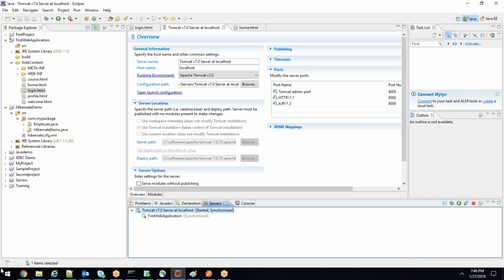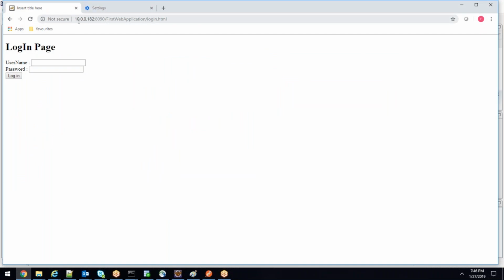Yes, Ramji. And one more thing. Whenever the browser wants to send a request to the server, whenever the browser wants to communicate with the Tomcat server, the browser has to know the address where the Tomcat server is installed, the port number on which the Tomcat server is running, and the context path, because inside the Tomcat server there are so many applications. So I want to send a request to this particular application. This is the context path of the application, right? Agreed? Yes. So in this application, I want to send a request to login.html. So this is the request I'm sending.